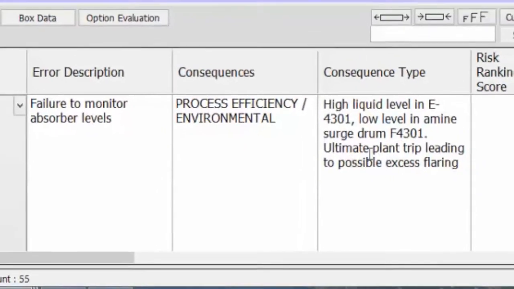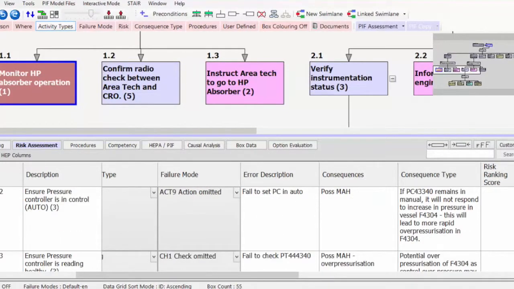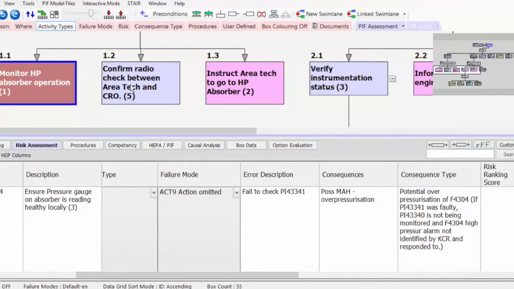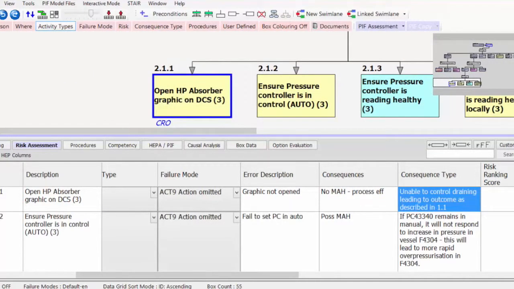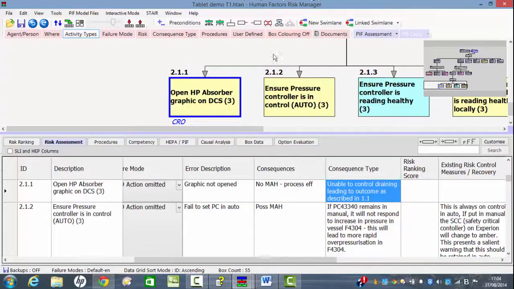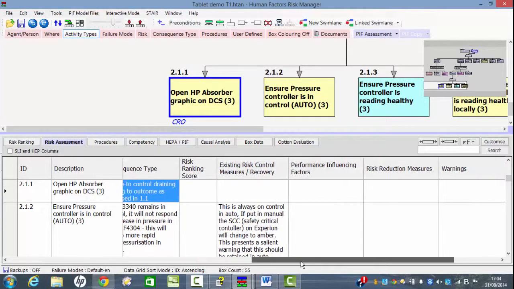So basically we're saying if this failure occurs, one of the things that can happen is that in step 2, that we're looking at just now, this could give rise to the same failure mode as we've analysed earlier in the analysis. So that shows you how we construct the task analysis on the basis of the original procedure sometimes and using inputs from the operational team. And once we've constructed the analysis, we can then do a risk analysis to see what type of failures might occur. You can see that this analysis includes a consideration of what the existing risk control measures are, what factors are going to influence the failure, and so on.